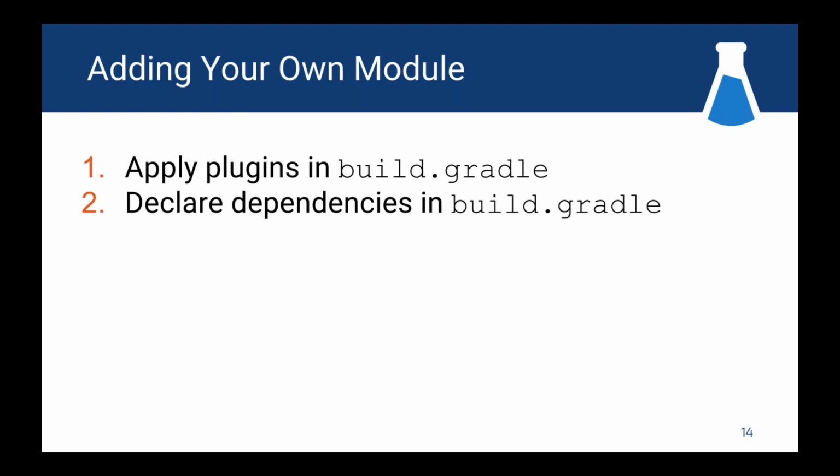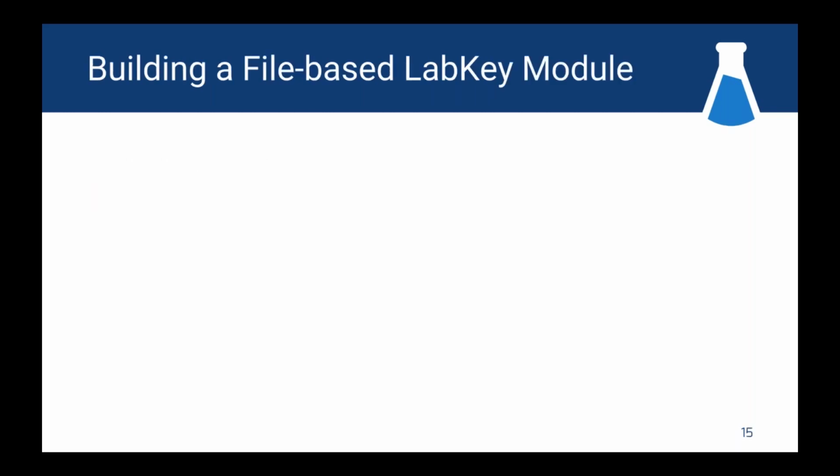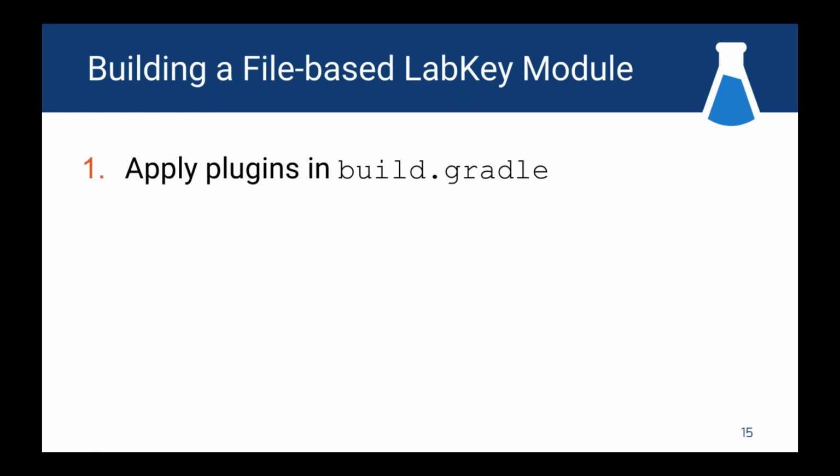And then, if your module has any dependencies, you would declare those dependencies in the build.gradle file, and then you deploy your module. So those 3 steps apply for most any type of module, but I'll go through a couple of examples. One is for a file-based module. What does that look like in particular?